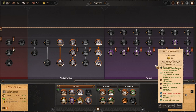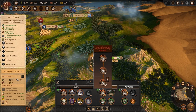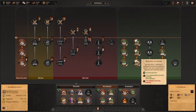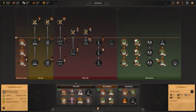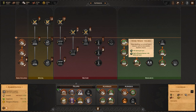The minor settlements in Troy are all attached to a resource, be it food, wood, stone, bronze, or gold. These settlements all have 5 resource buildings that you can build in them that are geared specifically towards exploiting whatever that resource is that's there. From left to right, we have gaining the resource with no drawbacks, gaining the resource with a unique effect at the expense of influence, gaining a percentage increase to all resources at the expense of happiness, gaining a large amount of the resource at the expense of gold when constructing it, and gaining a medium amount at the expense of growth. So here, you can decide to get more resources at the expense of something that you think you can maintain in the province, be it influence, happiness, gold, or growth.